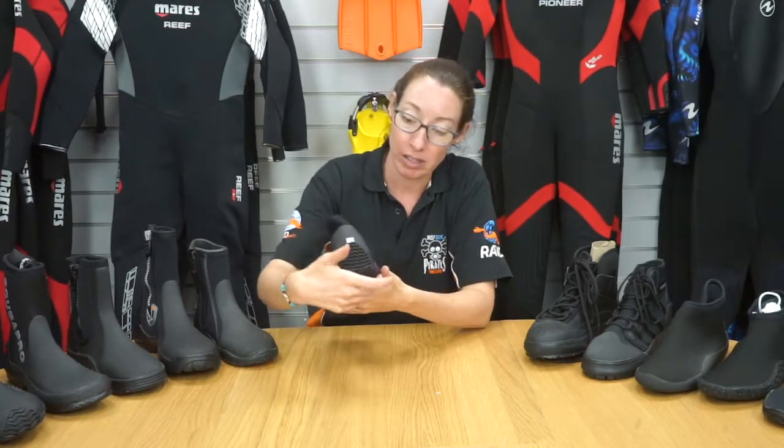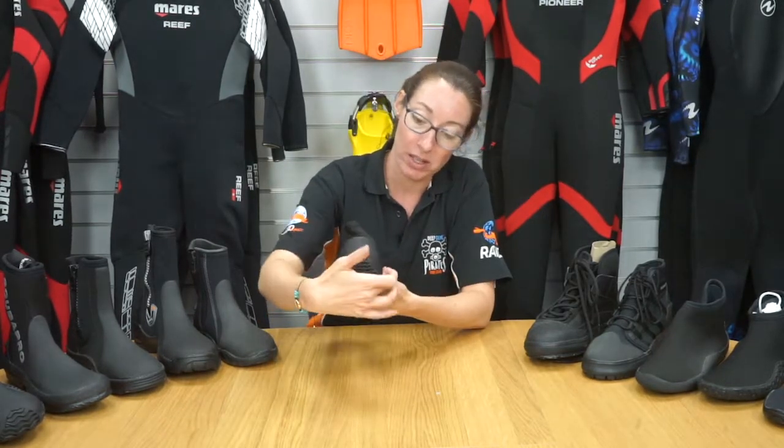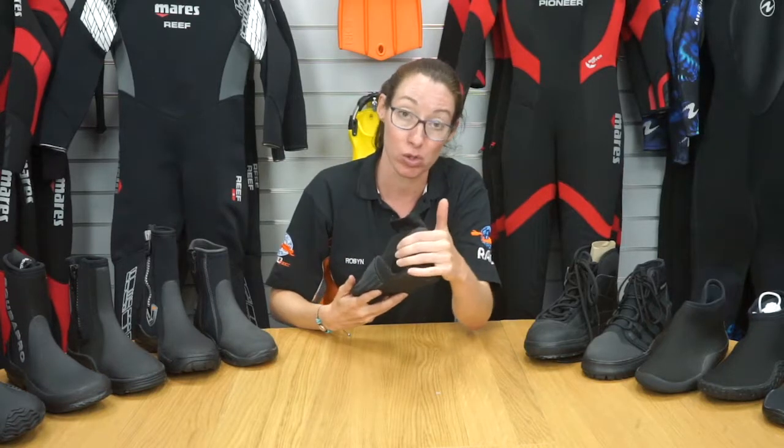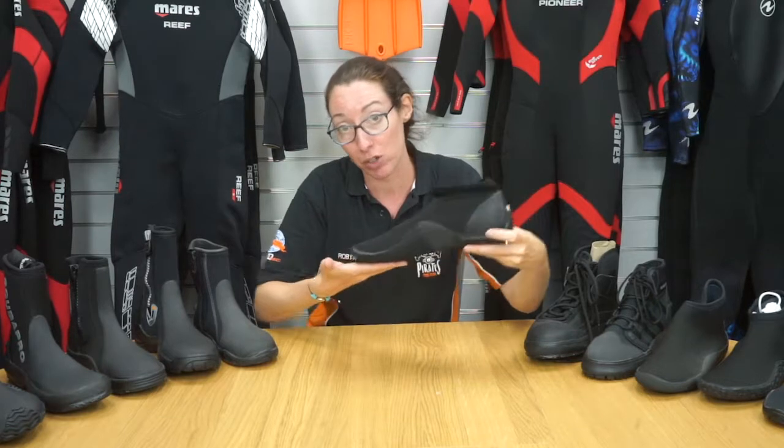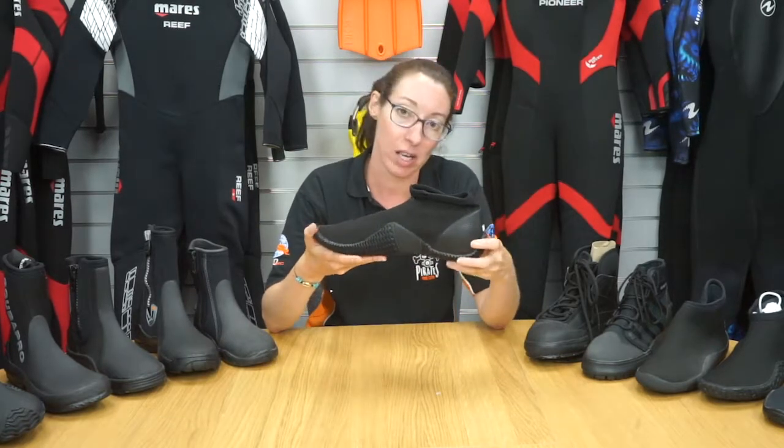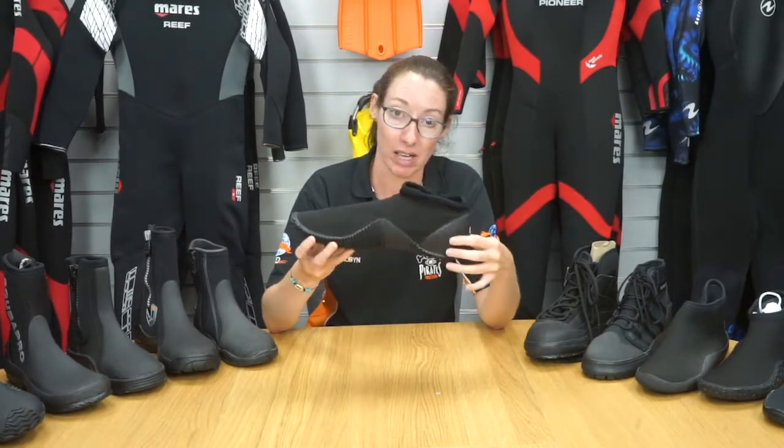At the back, the rubber of the sole comes up, and then you have this rubber area here that will help to keep a fin strap in place if you are using them for diving or snorkeling. Because of the rubber base as well, that will help to keep the foot fully in the fin, just to help you to not lose your fin when you're diving or snorkeling.